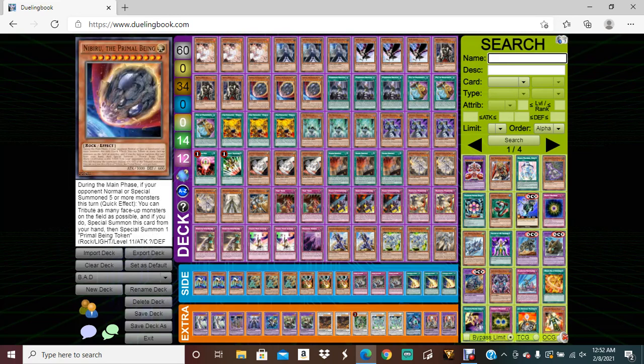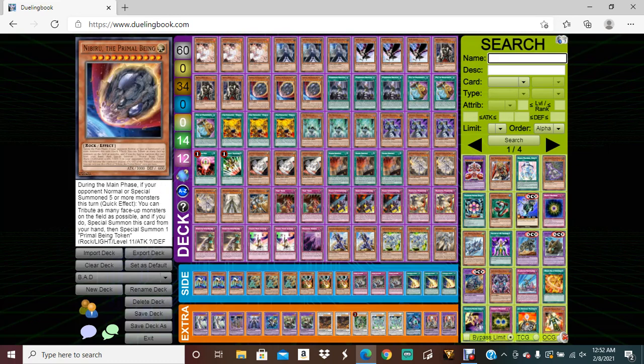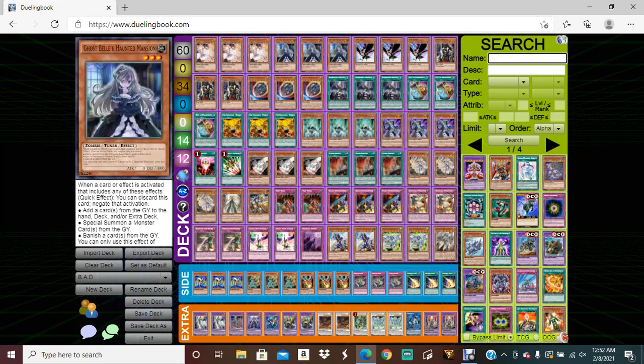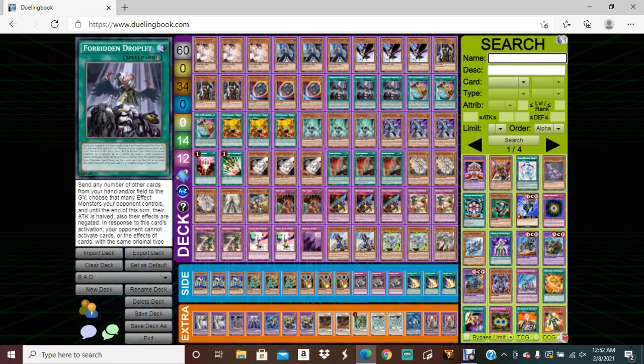But Nibiru plus any of these other 12 hand traps is really strong against Virtual World. Don't sleep on Nibiru against Virtual World. Sure, they can play around it, but you're literally playing 15 hand traps. So if you draw Nibiru plus any other hand trap, you can end their turn. And then Droplets, just in case you didn't draw any hand traps, but you draw this as your sixth card or in your opening hand.